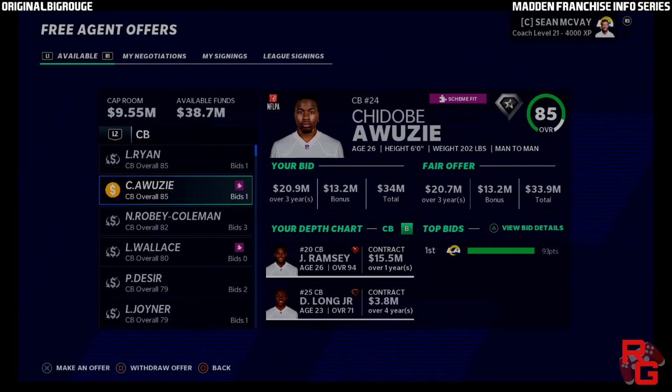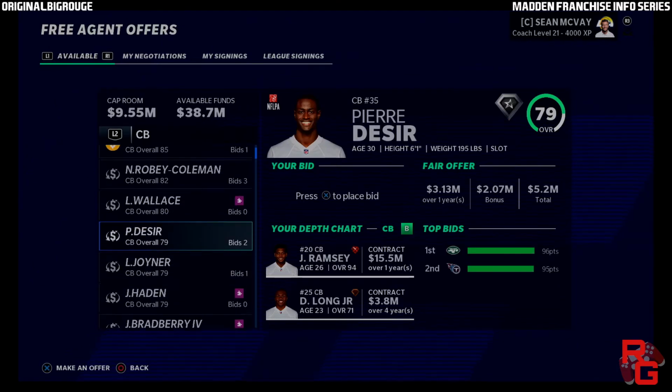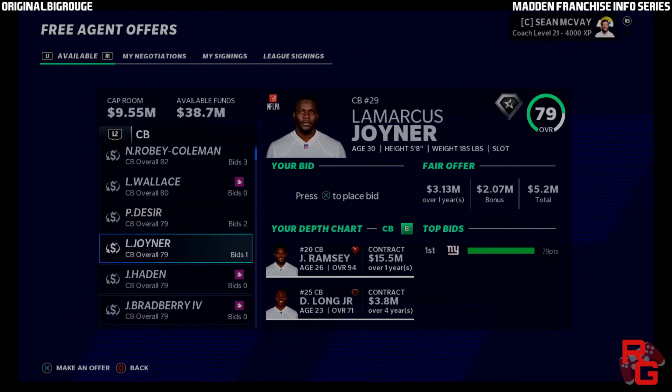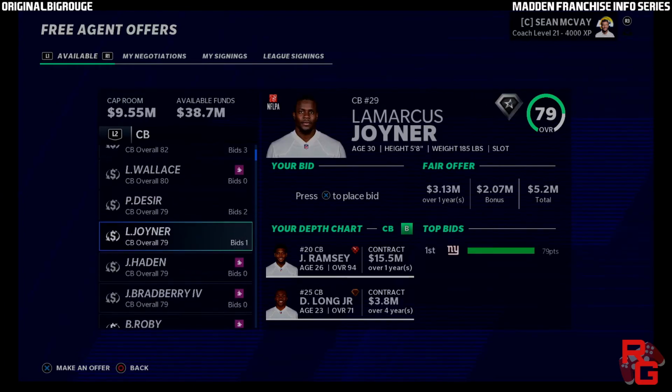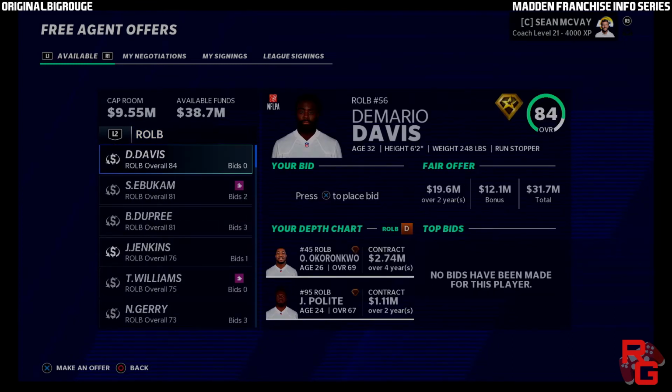So as soon as I make the bid, you see I'm ranked here. If there were other teams that have bid on him, they would show up here as well. 99.9% of the time, they will take the top bid. It doesn't always happen, though, but you want to make sure. So here, you can see Pierre Desir. The Jets and the Titans are battling it out for him. And then Joyner, the Giants want him, so on and so forth.